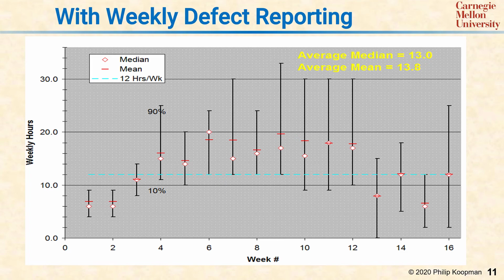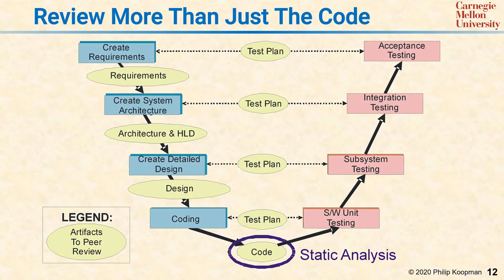That's it. While peer reviews are often talked about in the context of source code, in fact, they apply throughout the V. You absolutely should be doing both static analysis and peer reviews for the source code. But you should also be doing formal peer reviews for the requirements, the architecture, high-level design, the detailed design, and the test plans to make sure that they have high quality before you spend a lot of time taking the next steps. Doing the peer reviews on all the written artifacts of the V pays off.